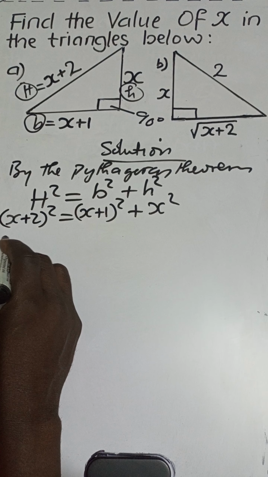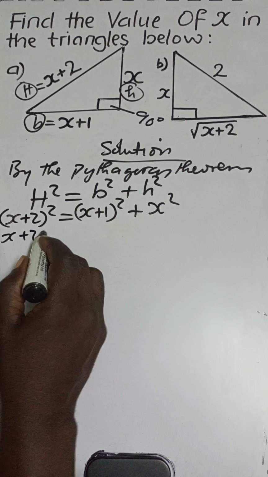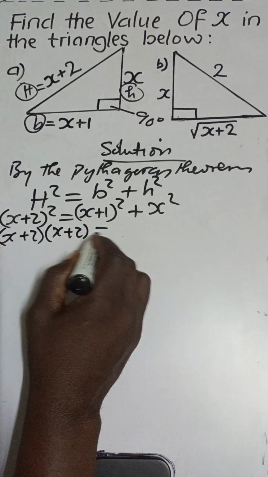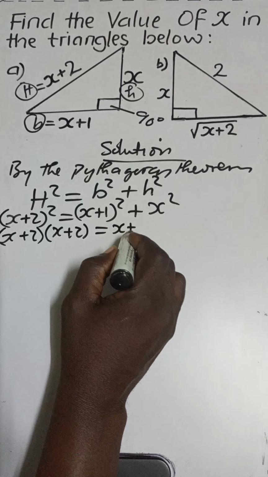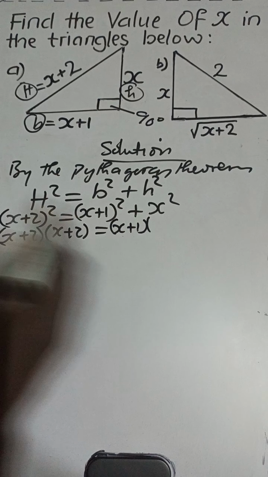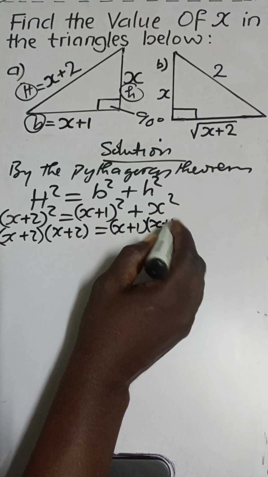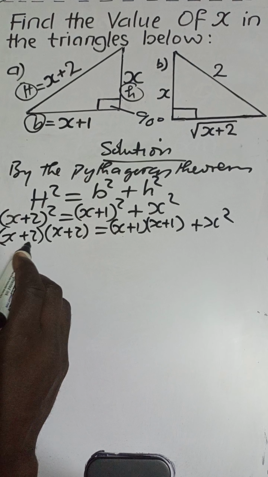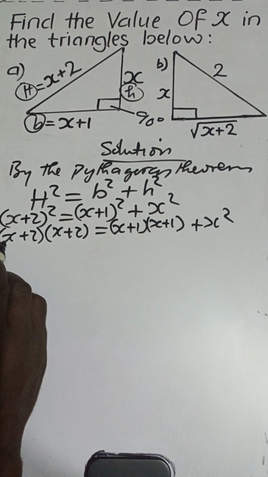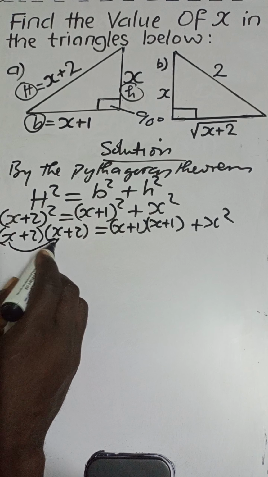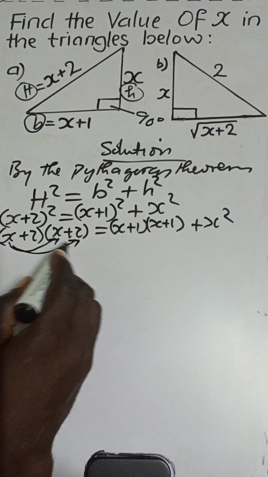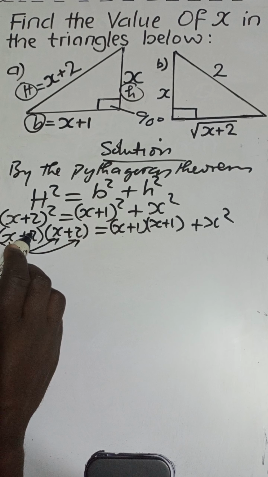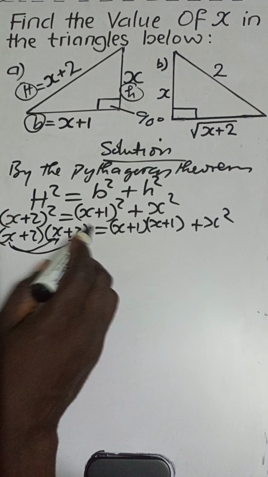Now, x plus 2 all squared simply means x plus 2 multiplied by itself. The same thing for x plus 1. It means x plus 1 multiplied by itself. Okay, so how do we do this? We open out this parenthesis. This x will multiply that, and will also multiply that. Then later on, we'll take this other element and do the same thing. This 2 will multiply x and will multiply the 2.